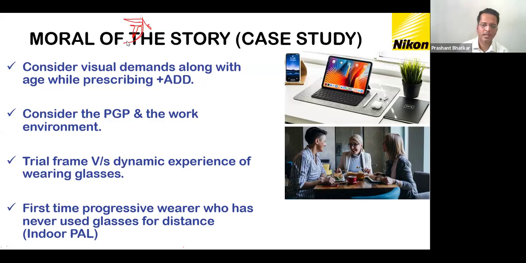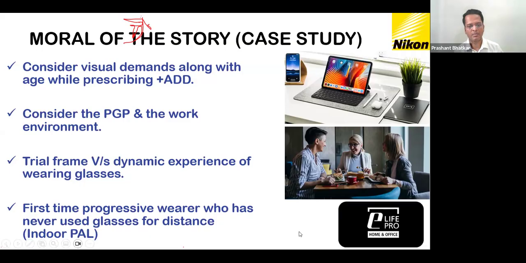An indoor progressive addition lens design, an occupational progressive is what we call it, is available in all brands. It's also a smarter choice. And I'm saying that it's a smart choice because we solved this patient's problem in a way that, instead of doing the entire correction, we did not give that 1.75, because we identified that his unaided vision for distance was almost 6 by 12 part or so.